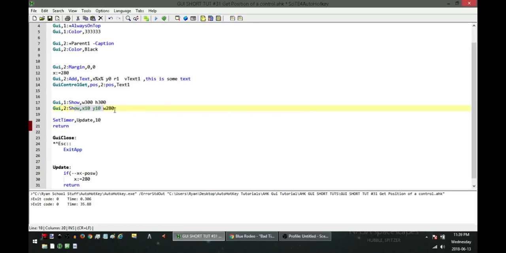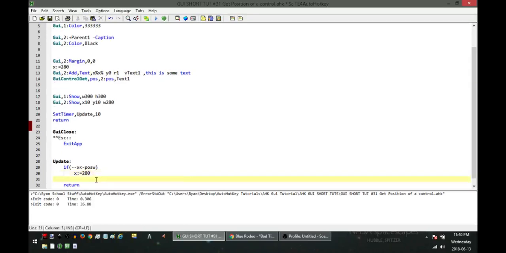Now, another reason why we need that POSW is because if we make that text really, really long, we're still going to be afterwards moving it back to be right at the right side of the window. But when it's moving off to the left, we want it to move all the way off to the left, so if this text gets longer, it keeps going left until all of that text has been shown. So we're going to subtract 1 from the position of x. If that position happens to be the negative width, then reset it.